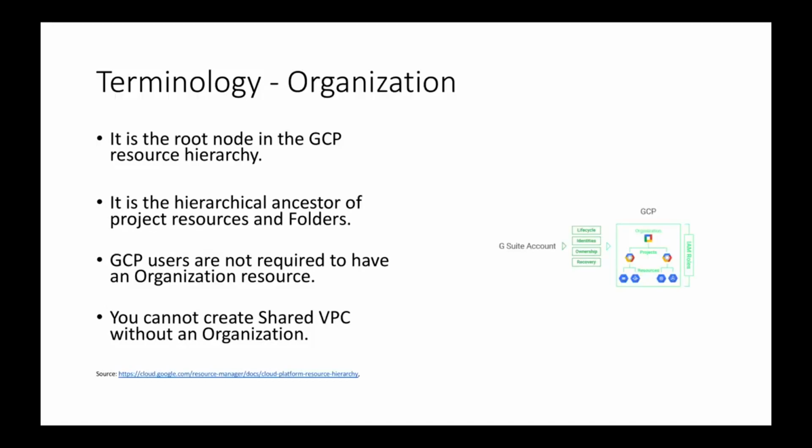So the terminology, the organization. So the prerequisite of creating a shared VPC is that you need to have an organization. You cannot just create a shared VPC if you sign in with your Google or gmail.com account, right? So in order for you to be able to create the shared VPC, you need to create the organization, and in order to create the organization, you either need to bring your own domain to Google Cloud, or you can buy the whole G Suite, one of those two ways.